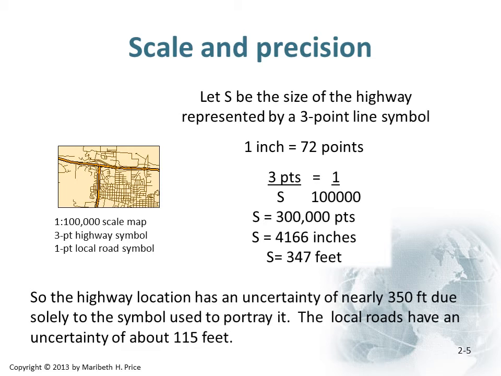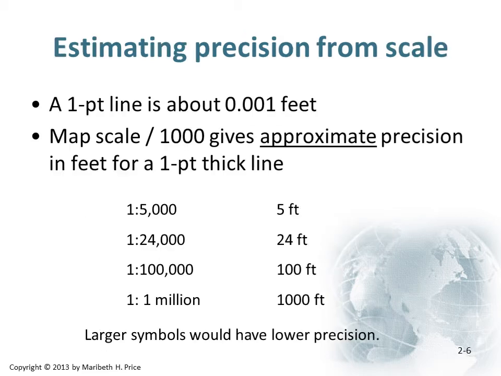Turns out when you make maps that involve any kind of litigation potential, these are things that you really got to watch out for. You want to make sure that when you draw lines, they're small and as exact as you can make them, because it has real world impacts on what people do. If you have a highway location and it's 350 feet uncertainty just because of the symbol, what do you do? Local roads have an uncertainty of about 115 feet. I mean, think about that. That's incredibly inaccurate, really, it is.